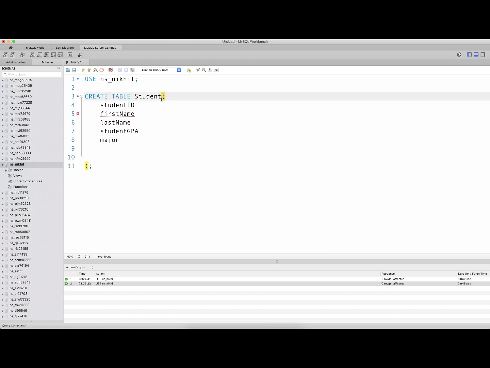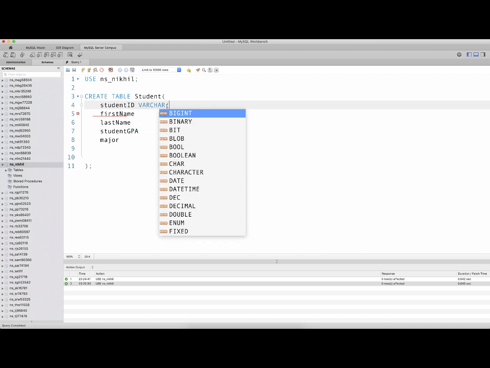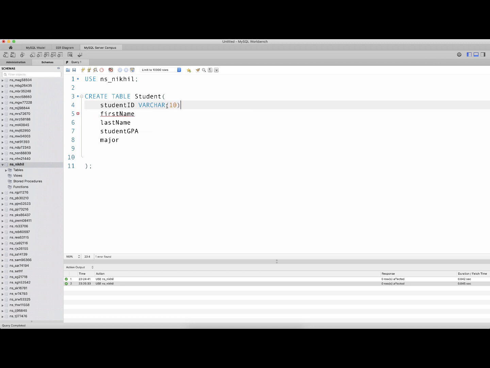Now, I'm not done yet. Student ID has a specific data type, and that was varchar, and we want to specify that, 10 characters long, and a comma after that.